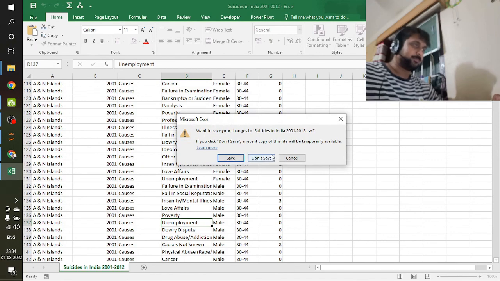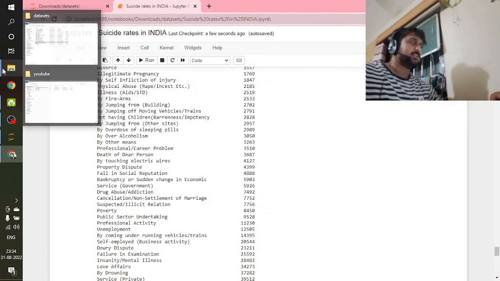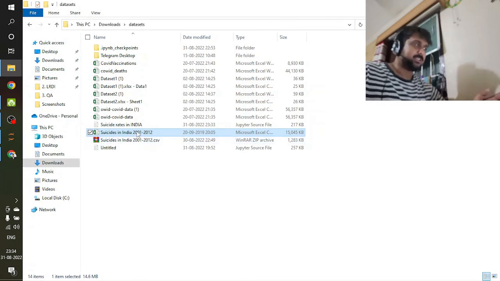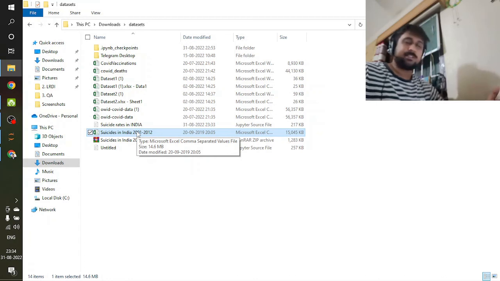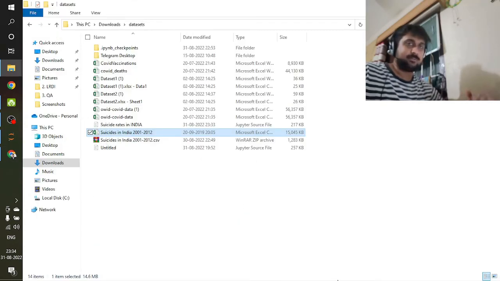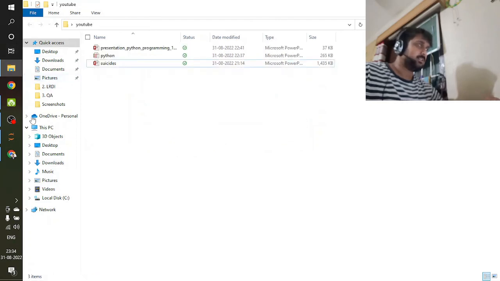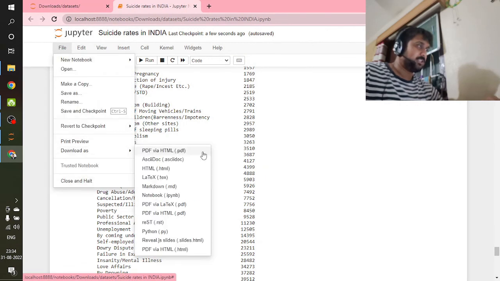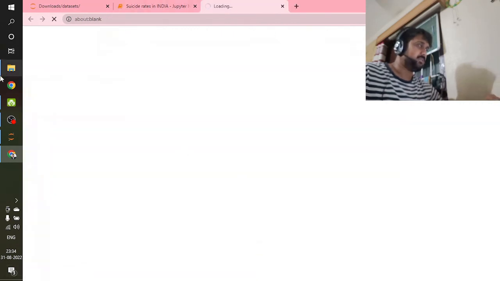So one more thing before completing. You have to download this data set inside a particular folder and also start your Jupyter notebook from that folder only. So it will copy it from that folder. It is basically an important task. Just cut it off and we have saved it, so we can download it as PDF.